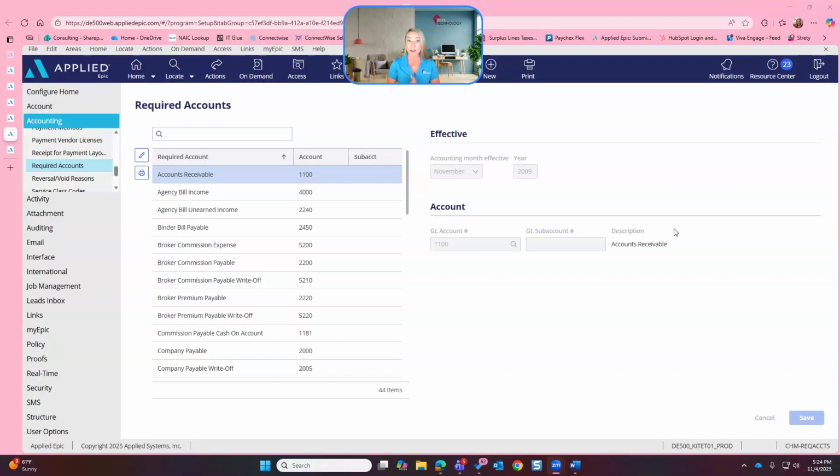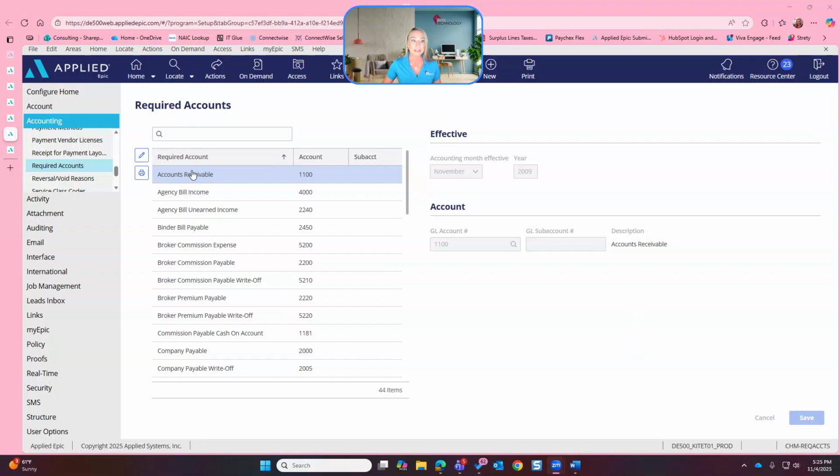Okay, so we're going to start by going over the whys. Why should we correct a transaction with another transaction or by reversing a transaction? Just kind of depends on what our options are there, because we know in Epic there are some limitations on actually reversing transactions. Now we are talking today primarily about agency bill transactions. And one thing that I'd like to note is that you have a lot of required general ledger accounts in Applied Epic. Those general ledger accounts are going to generate balances based on transactions that you enter in Epic. And those could be agency bill transactions, direct bill transactions, and so forth. Like I said, we're talking just agency bill today.